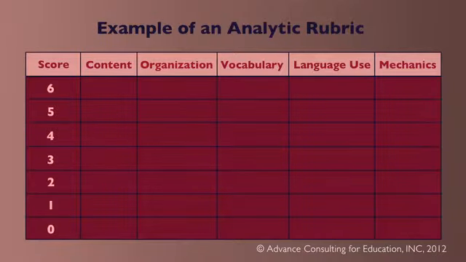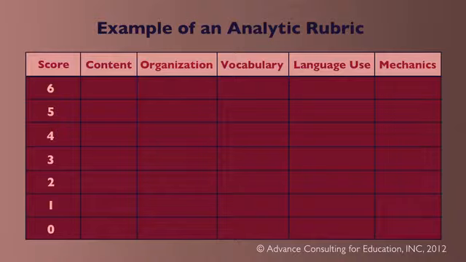Let's have a look at analytic rubrics then. On the screen you can see an example of an analytic rubric. It's a table that's actually empty. Analytic rubrics, once the content is filled in the table and the descriptors are added in, can often be quite long, and so it's challenging to get everything on one screen. But you can see the outline for it here.